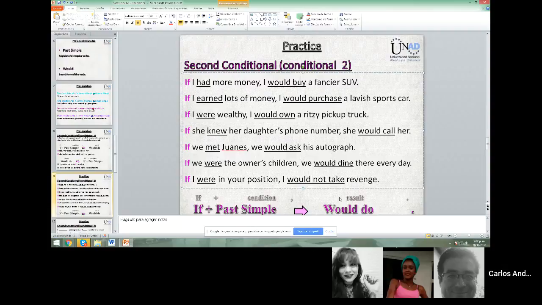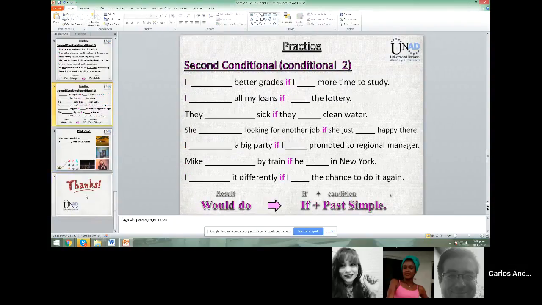So, guys, you did a very good job. This was not an easy exercise because, as I told you, you didn't have the chance to see the options. So let's go on. We have a very similar exercise here, but it is a little bit different. In this opportunity, the result clause or the consequence clause is going to be at the beginning, and then we have the conditional clause. Okay, so let's start with Viviana. Don't worry, guys. You have 1 minute to check the options, and then we start.